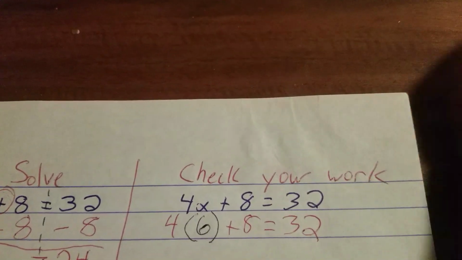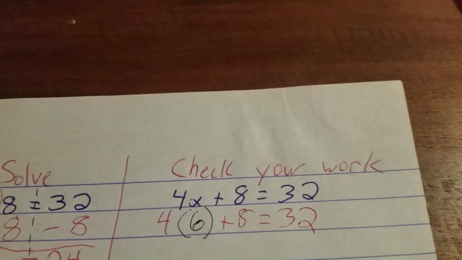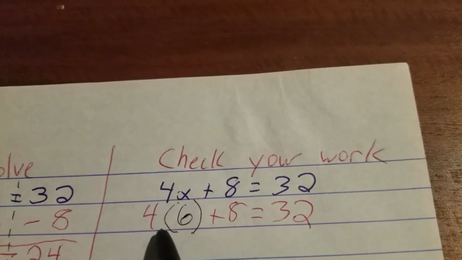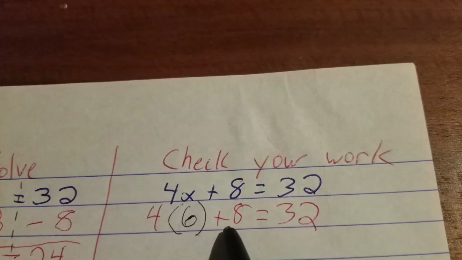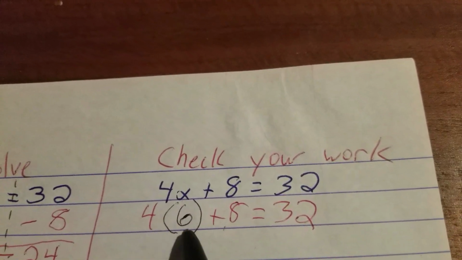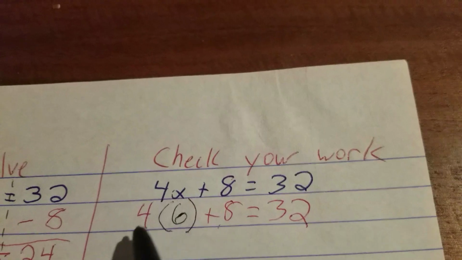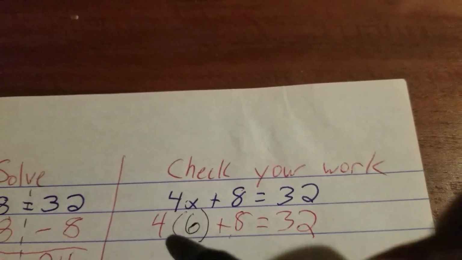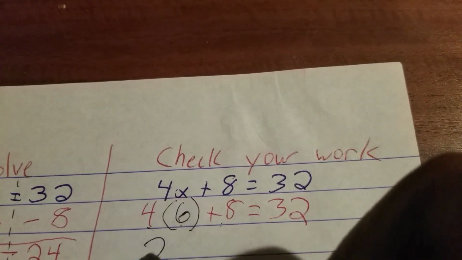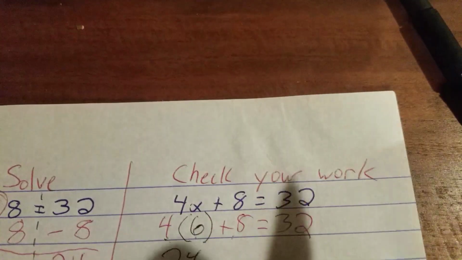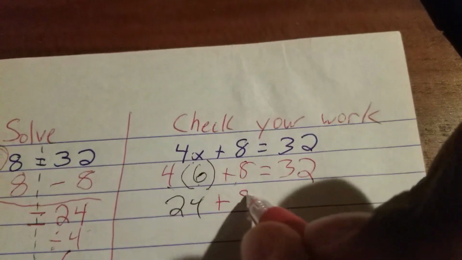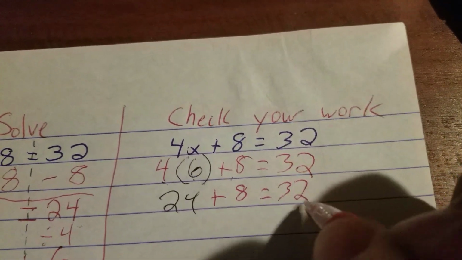Okay? We can only do one thing at a time. So we are going to multiply first. Or we're going to add first. You want to multiply first. That's order of operations. Guys, remember, we always multiply and divide before we add or subtract. So we're going to say 4 times 6 here is 24. Everything else stays the same.